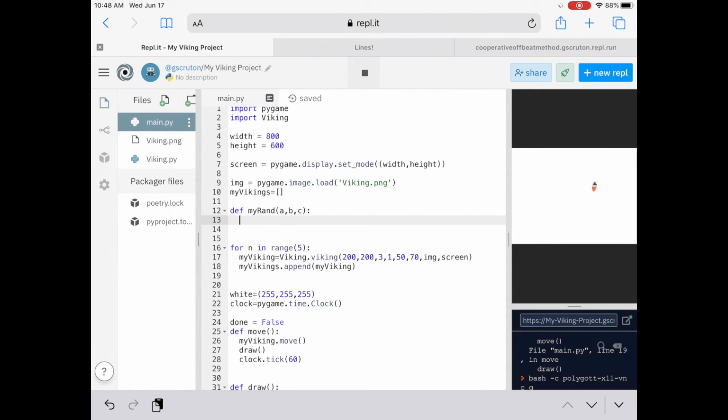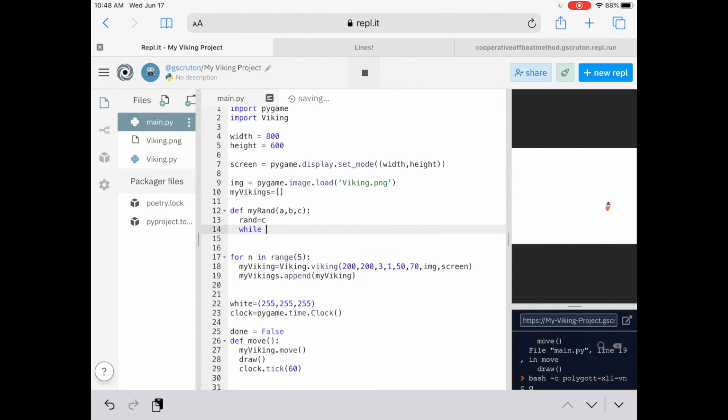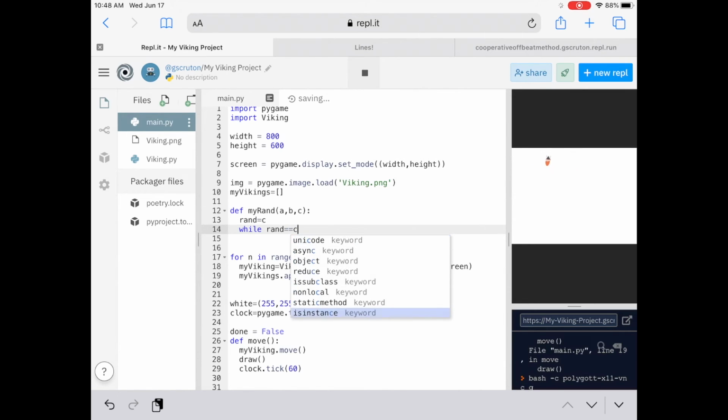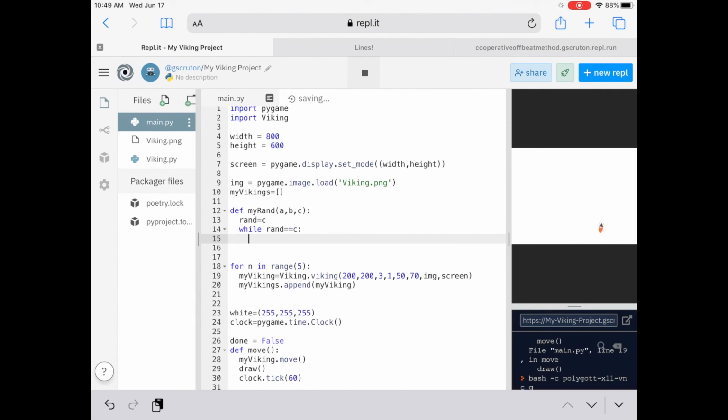I'm going to make a variable called rand, R-A-N-D, is equal to our c value. And then I'm going to say while rand is equal to c. You need the 2 equals here, because a single equal assigns a value. Like rand equals c is we're saying that the rand is the same as the c value. But what I'm doing here is I'm saying while the rand is the same as c, we're checking to see is it equal. So while rand equals c, we are going to pick a new rand.